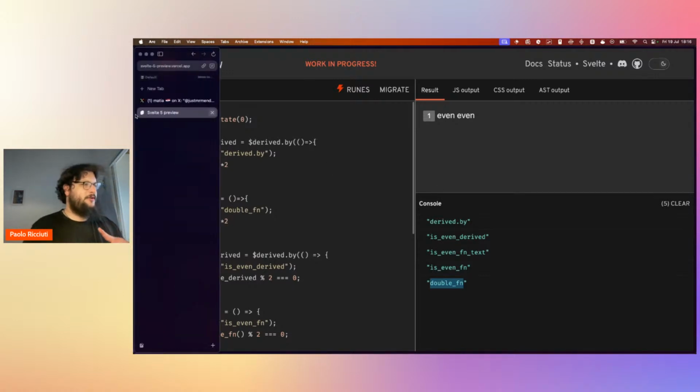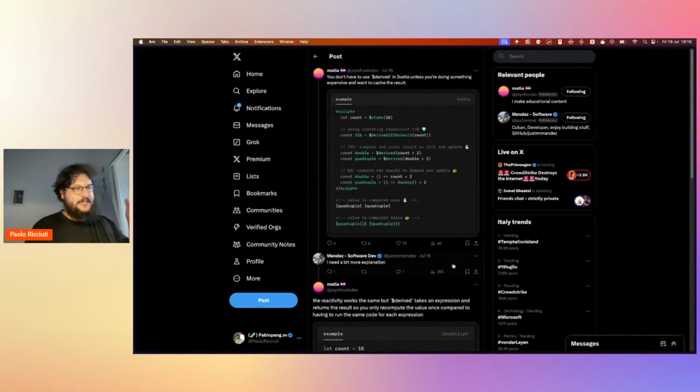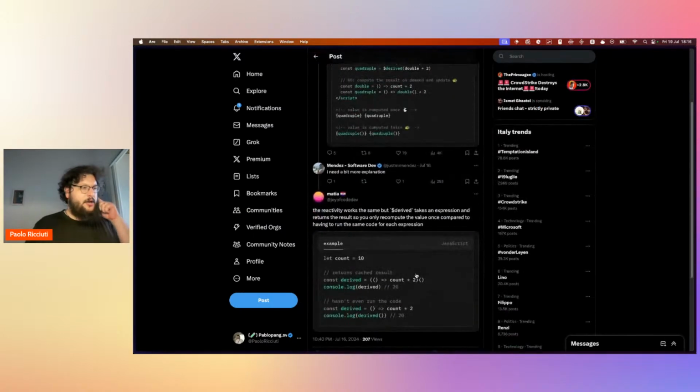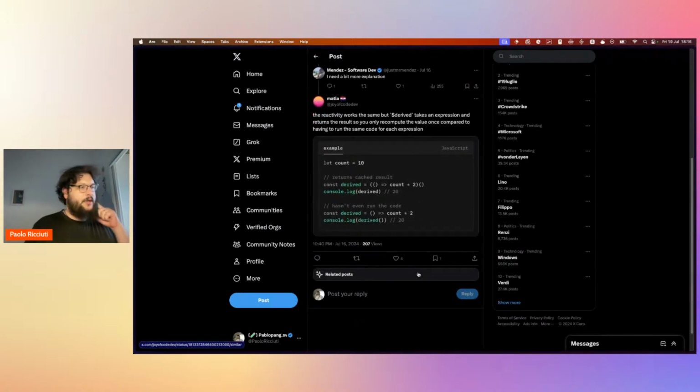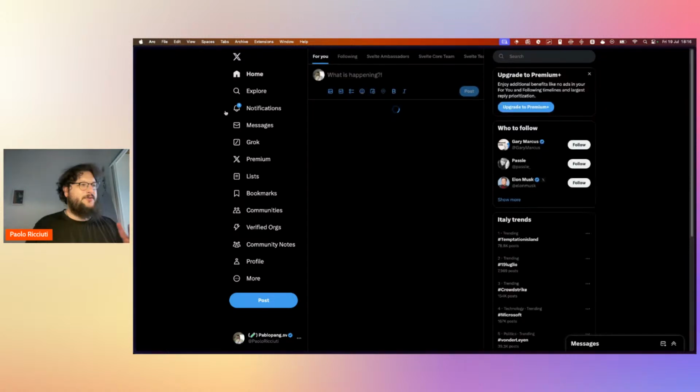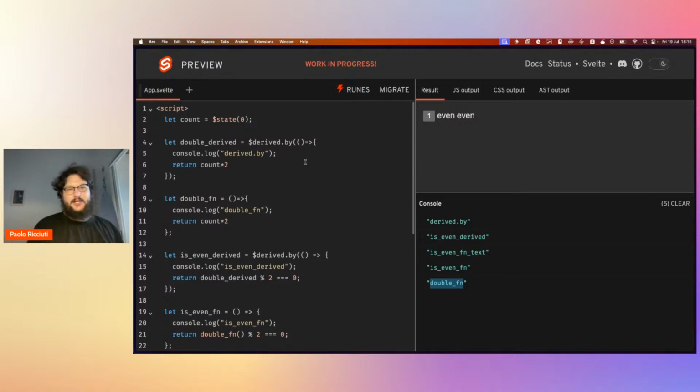But there's also another bit, which was kind of discussed here. I tried to measure it because I wanted to give you an actual number to look at, but I was not able to do it, so I will try for the next time maybe. But the main gist is that a derived signal obviously is not just a function call. It's a bit more.